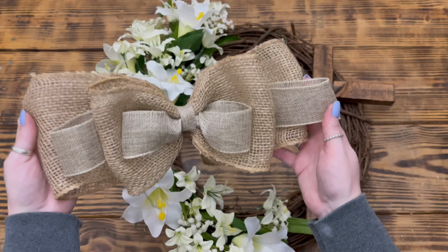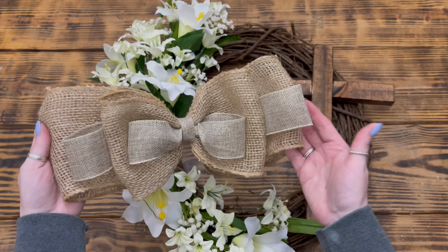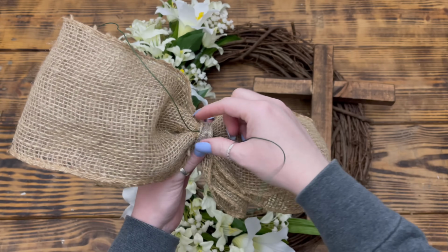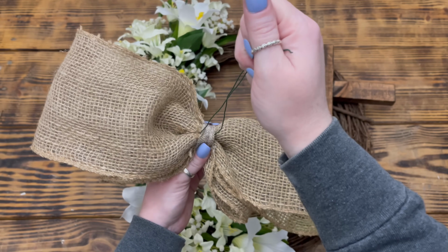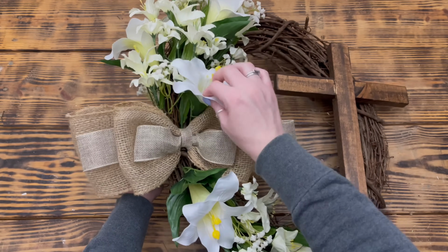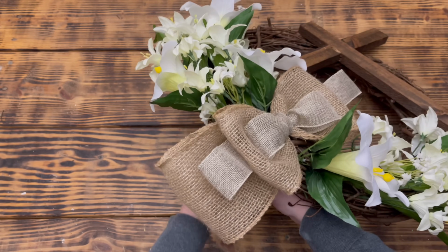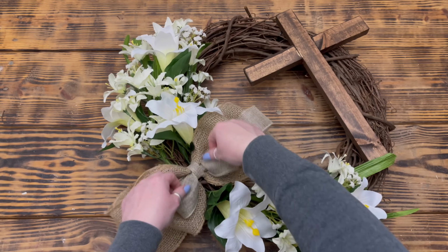Off camera, I made this large bow using some thick burlap ribbon from Hobby Lobby that I picked up on sale at Christmas and some of the wired jute ribbon from the Dollar Tree. I placed a piece of floral wire through the zip tie on the back of the bow so that I could easily attach it to the wreath. I placed the bow on the left side of the wreath in the open area between the 2 floral arrangements and fed the floral wire through the vines of the wreath and twisted it together on the back side to secure it in place and cut off the excess wire.